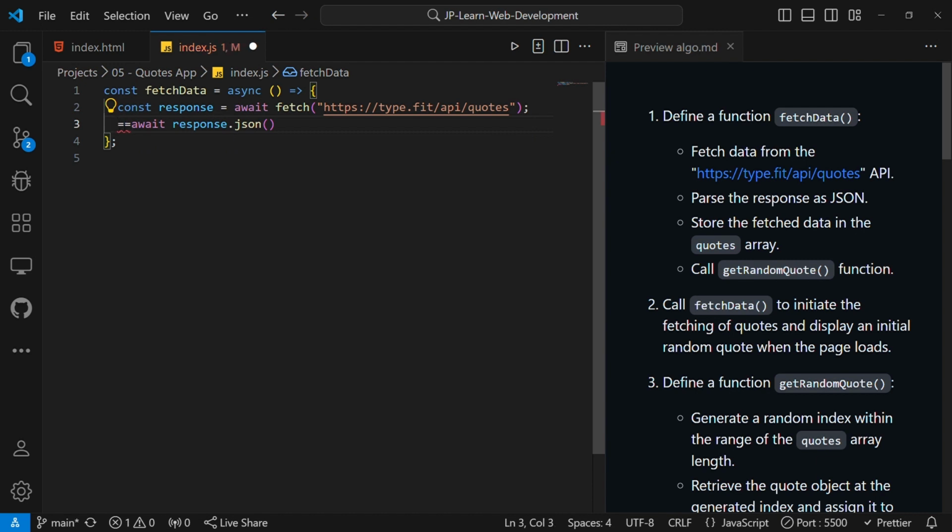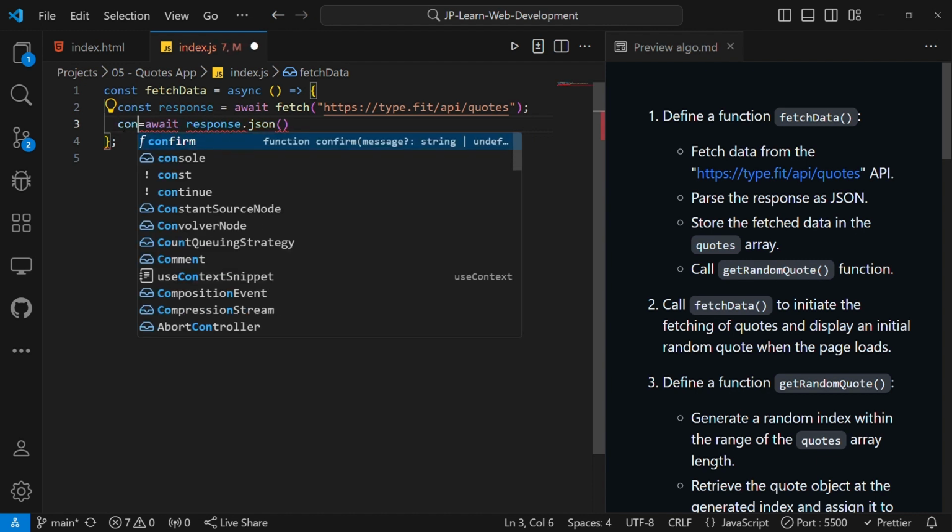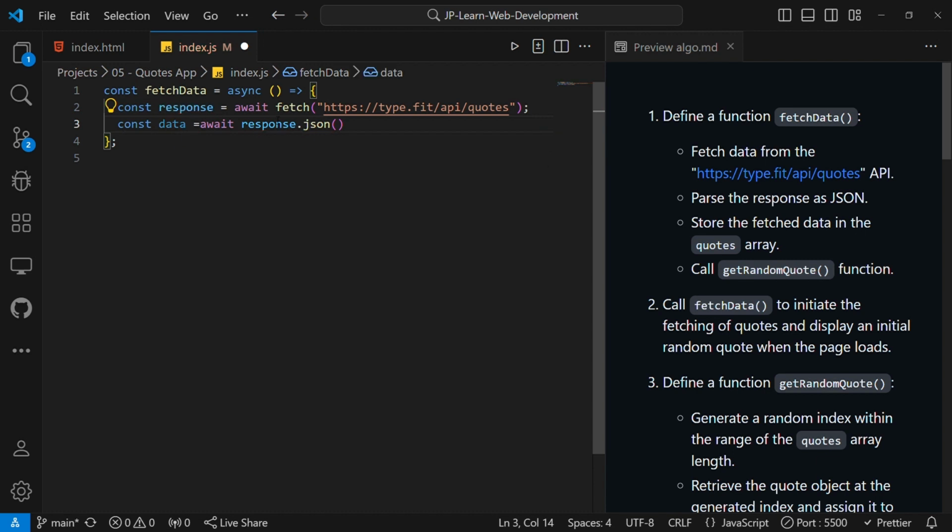Then I'll store this in a variable called data, because this is the actual data. So I have fetched the data from this API, and it returns a response. So I have to do .json, and then I store it in this data.